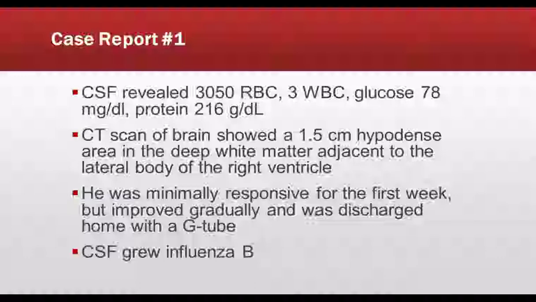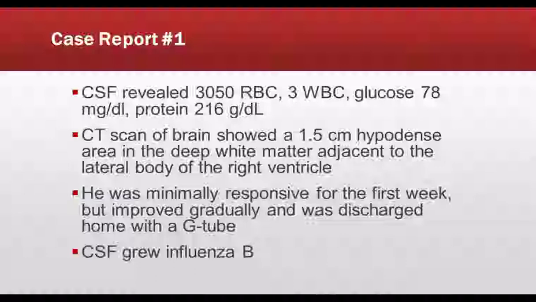A lumbar puncture was performed, with no obvious pleocytosis, but a markedly elevated CSF protein. A CT scan of the brain showed a 1.5 centimeter hypodense area in the deep white matter. He was minimally responsive for the first week, but he did improve gradually. But even at discharge, he was not normal. He was not able to feed, and he was discharged home with a G-tube.